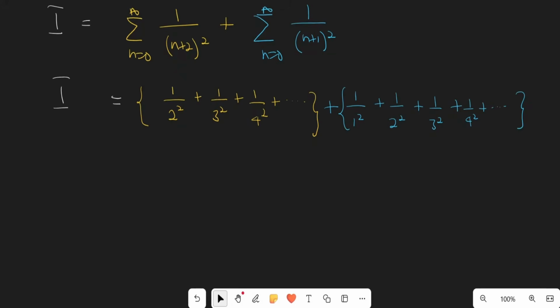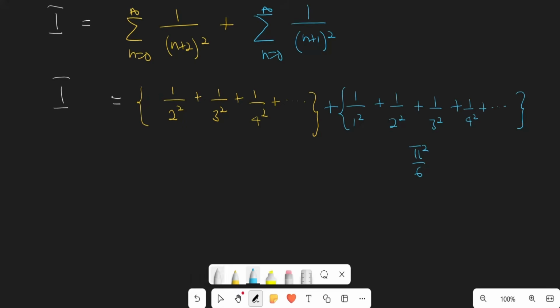But when we look closely, we see that this one is the Basel problem, right? The Basel problem is this one, which was solved by Euler. So that sums to pi squared over 6, right? So 1 over 1 squared plus 1 over 2 squared until infinity. This one sums to pi squared over 6. But this one is slightly different from the Basel problem. What we are only missing is 1. We don't have 1 here, right? If we have 1 there, then that one will sum to the Basel problem as well.